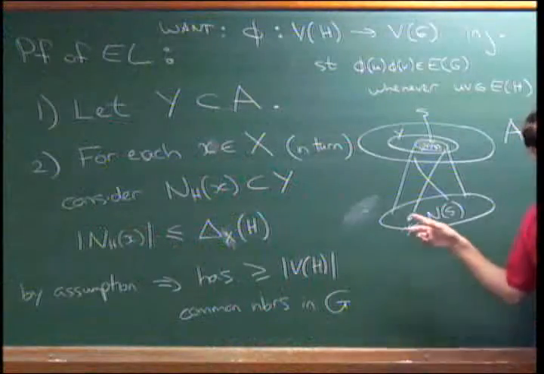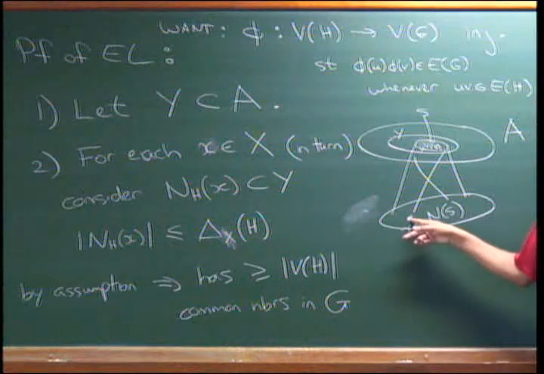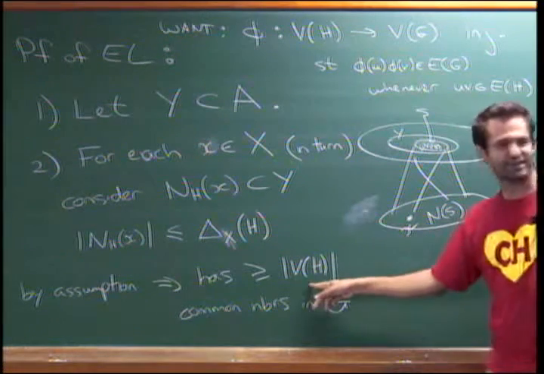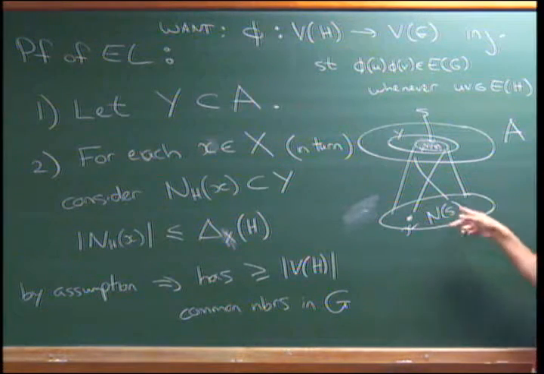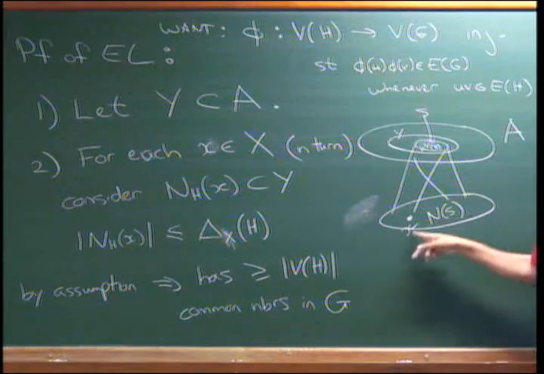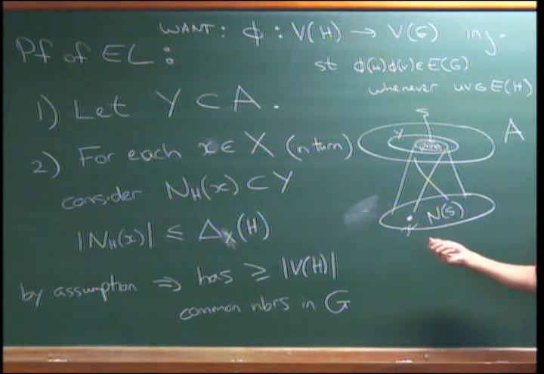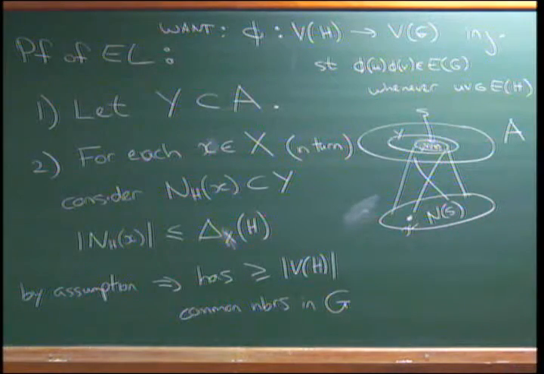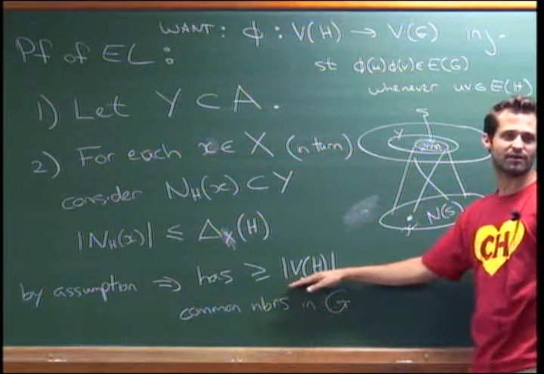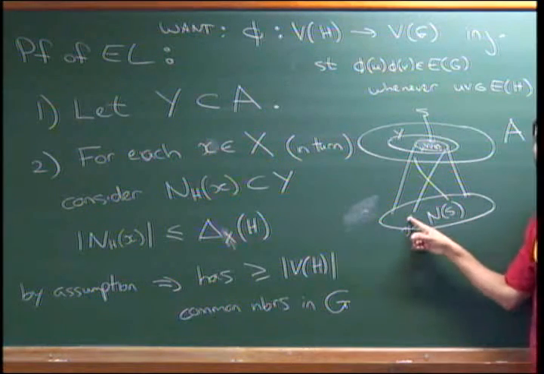So now you should be thinking, well, you just needed one vertex and you got V of H of them. But why is that necessary? Because we might have used some of these vertices already. Some of them might be inside Y, or some of them might have been chosen as earlier X's. But because we have one for each vertex of H, and because we haven't finished, we only used this number minus 1 so far, there's always at least one left over that we can choose. Okay.